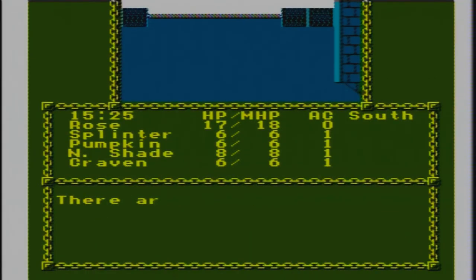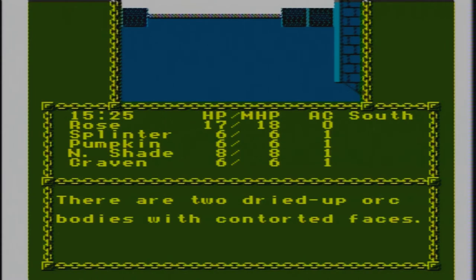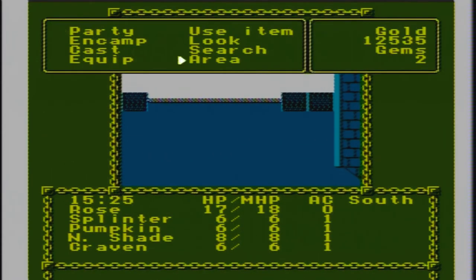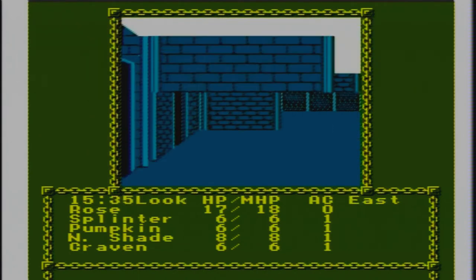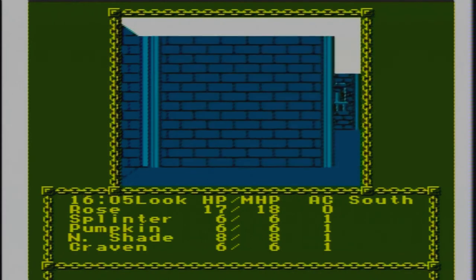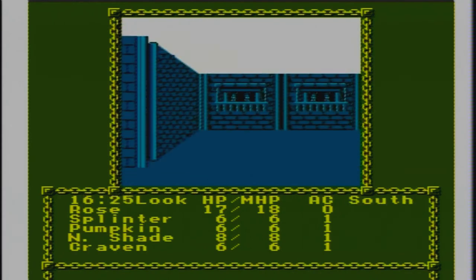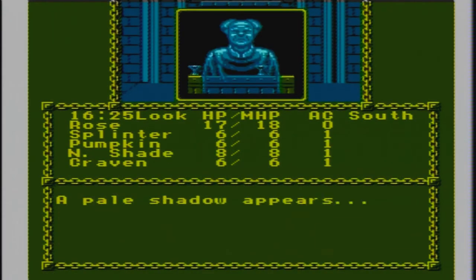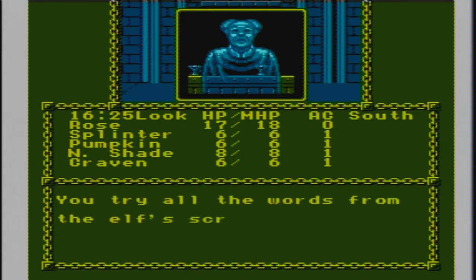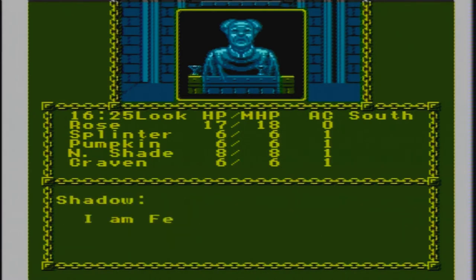Traces of a terrible battle. This is the remains of a shrine. There are two dried up orc bodies with contorted faces. The main part of the shrine is to the south. A pale shadow appears. What do we do? Why, we should advance. Yeah. You try all the words from the elf scroll. The shadow begins to speak.